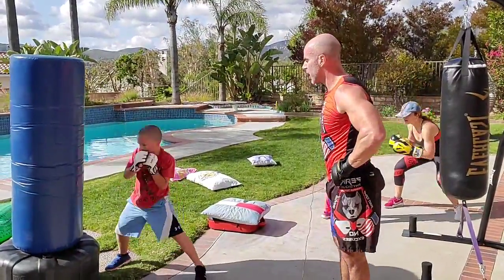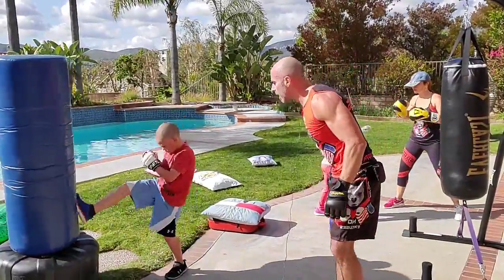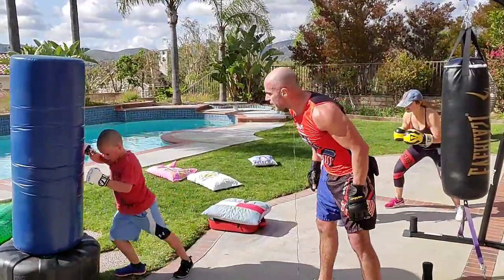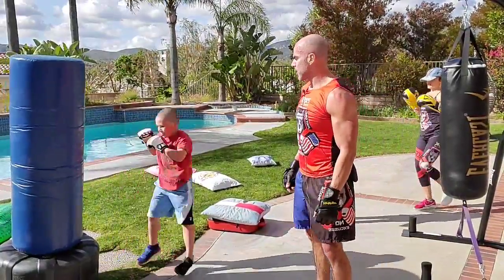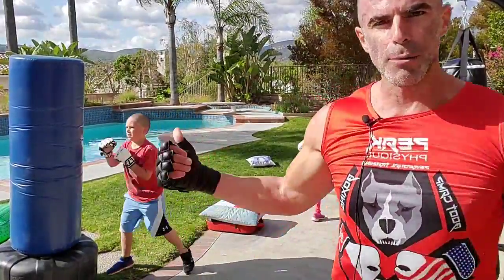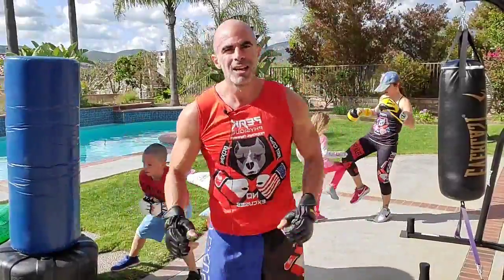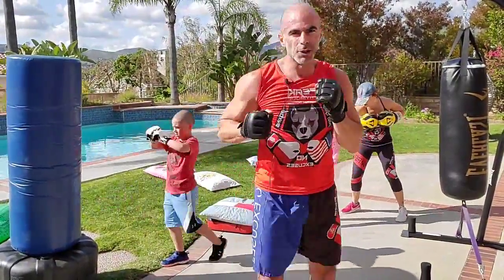Slip. One, two, duck, three, four. Two right kicks, two left kicks, two right knees, two left knees, elbow, elbow, upper hook, straight, shuffle. Holy crap, that was a knockout punch. That would have broken my nose right there. That last right hand, probably one of those strikes that would have broken my nose, definitely that last right hand flying in. Let's do it.